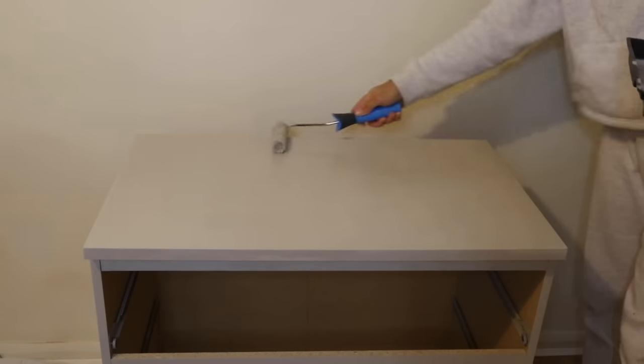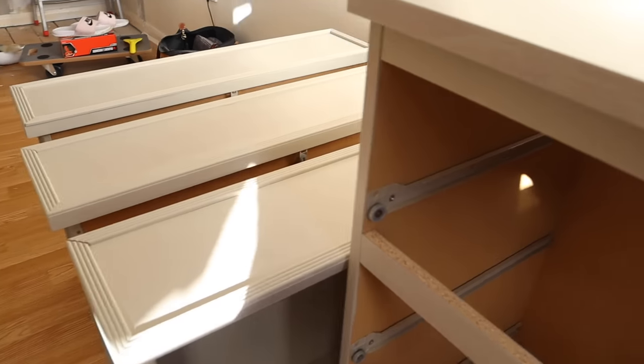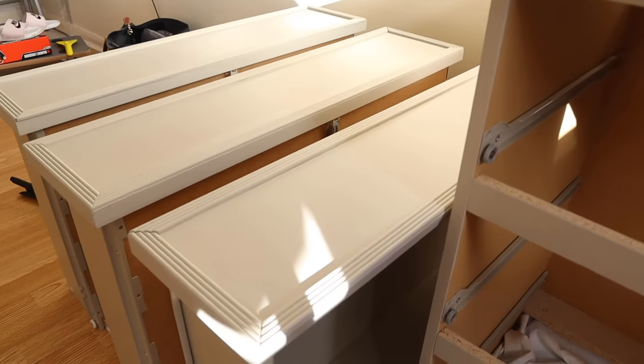Use a good quality brush and roller. Don't skimp out and just get the cheap stuff. Also leave it the amount of time it needs to cure. Can you see the first coat? Looks really, really good in person.